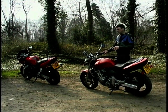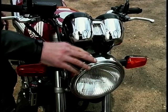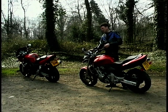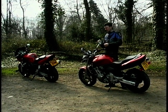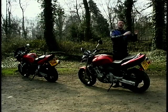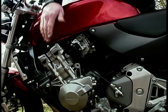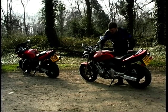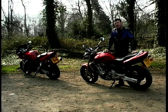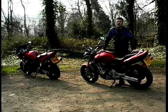More of a retro theme with this one, especially at the front end here, completely naked, no protection at all. Chrome ring on the headlamp there, chrome back clocks, well, plastic chrome back clocks, chrome mirrors, very, very retro, but that's really where the retro theme ends, because as you come down to the back of the bike, not retro at all. Big high lift exhaust here. No twin shocks as you would find on a true retro machine. And the engine has not even been made to look air cooled at all. It's really just a CBR 600 lump stuck straight in the middle. This is a T registered, and this has done less mileage, 3,000 on this, and again, £3,500.